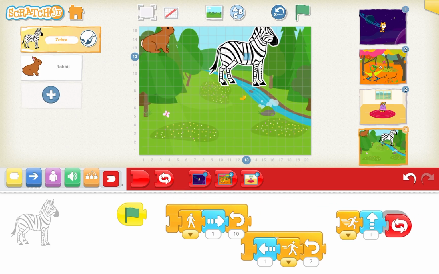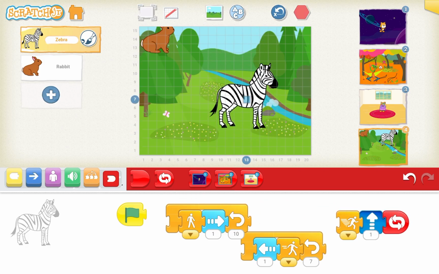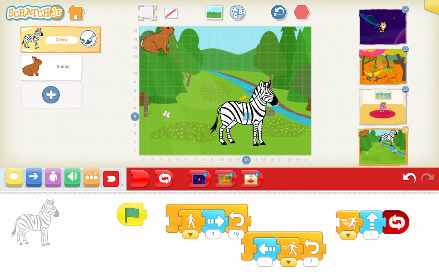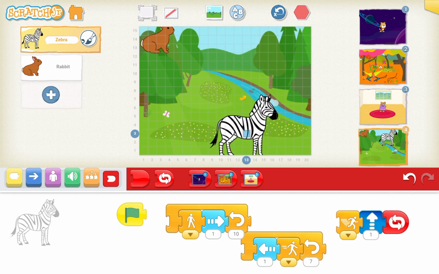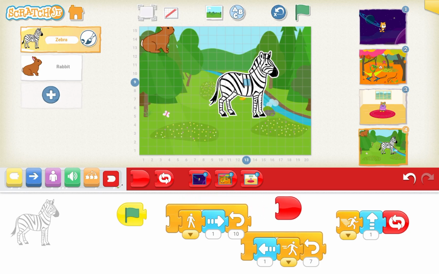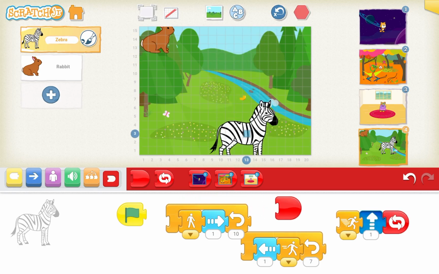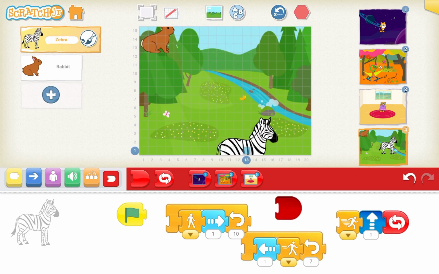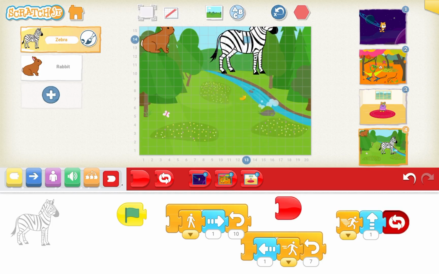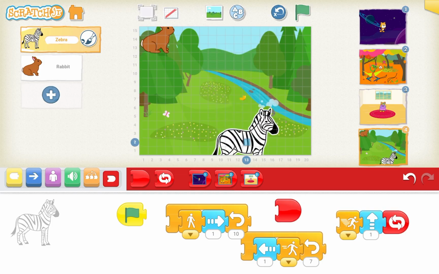The red button, the first one which I am using, with clockwise arrows, as you can see the zebra is continuously going upwards and then again appearing and going upwards. This means an infinite loop. This will keep on happening unlimited times as long as we do not tell it to stop. If we do not tell it to stop, it will never stop. So this is an infinite loop.